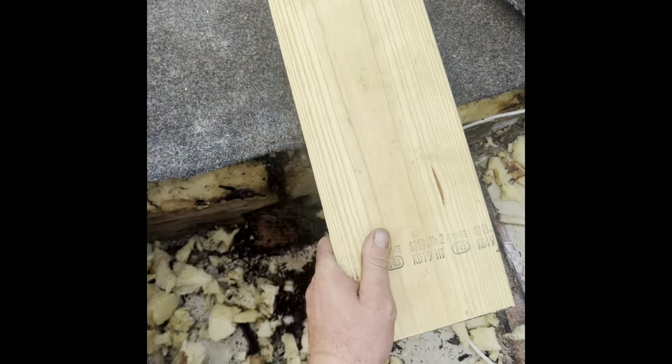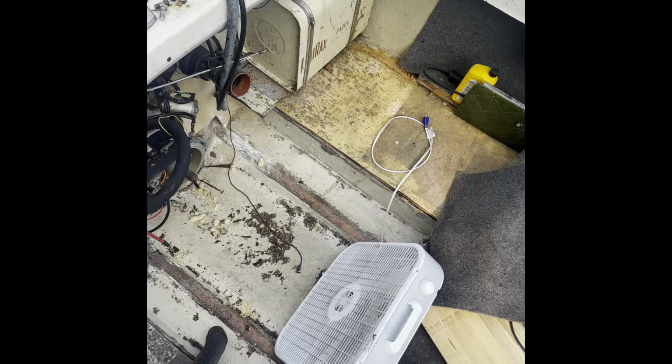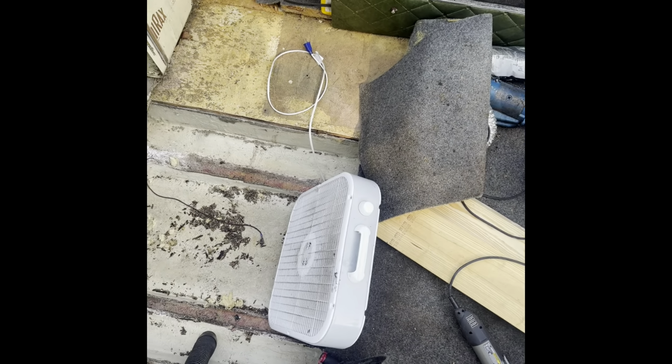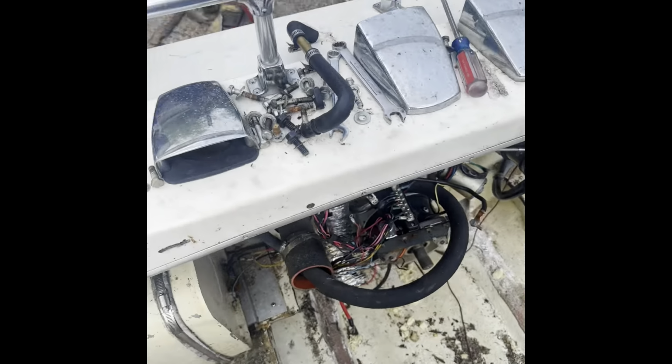Alrighty, next day. Weather's beautiful out. I like it. I figure I'd get jumping on this before it gets scorching hot over here. It's gonna be a high of 80, which isn't bad. So I let the fan sit on it overnight. Maybe that dried out pretty good. I don't know. We'll see.